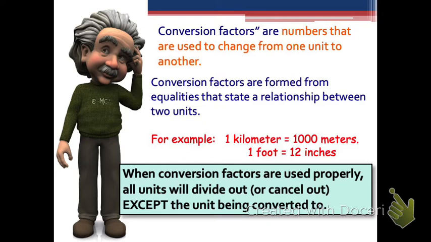I can't cancel out the 3 and the 4 from each other. No, but you can also cancel them diagonally. Yep, I can cancel diagonally too. As long as there's one in the numerator and one in the denominator, I can cancel them. That's all I want to demonstrate, and I don't know that I gave you a wonderful example there, but I want you to understand that in a fraction, if the top and the bottom are the same, they can be canceled out. That's what we're going to pay attention to when we're looking at our conversions, because we're going to use sets of fractions to help us get there.